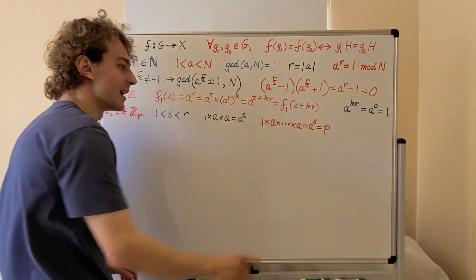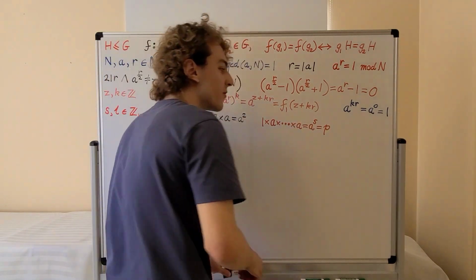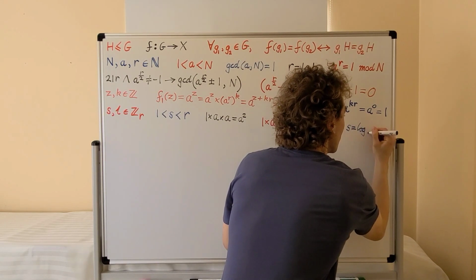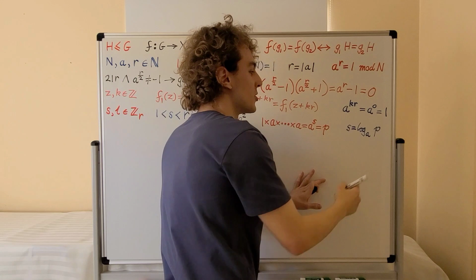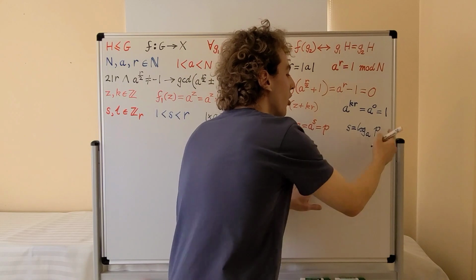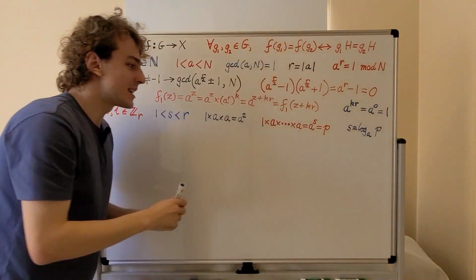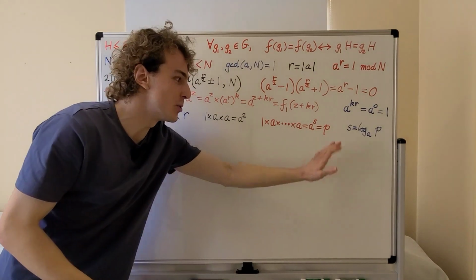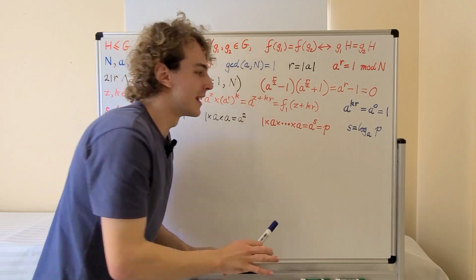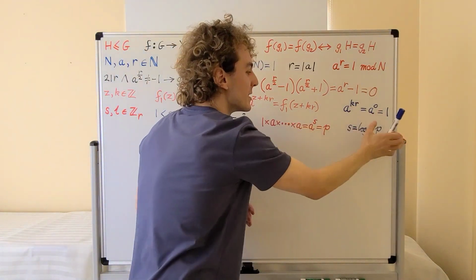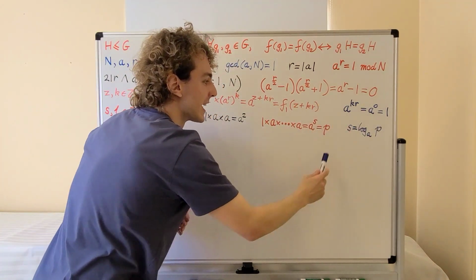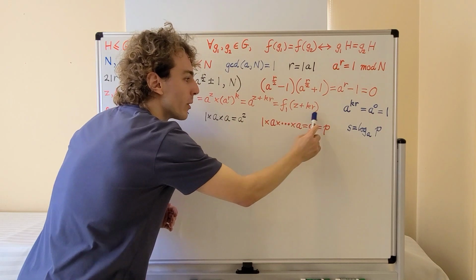And we can write this value of s in a more familiar form. We could write this as s is equal to the log base A of P. So now if P and A are known, we want to find the logarithm base A of P. But keep in mind that this is all being done mod n. So we're doing modular arithmetic. This is a discrete logarithm problem. So it's a little bit harder than if we were not imposing this modular arithmetic restriction. So now we've defined what the discrete logarithm problem is. Given this public value P and this base A, we want to find s.